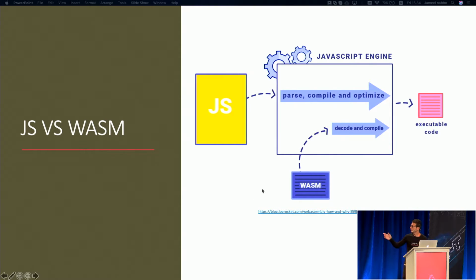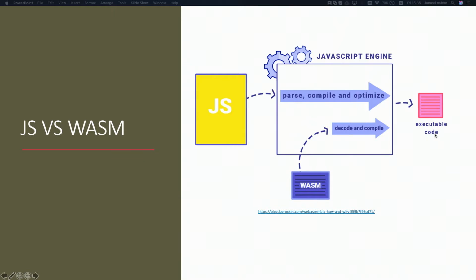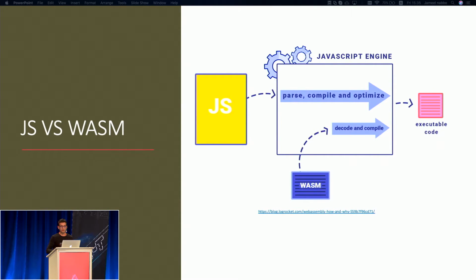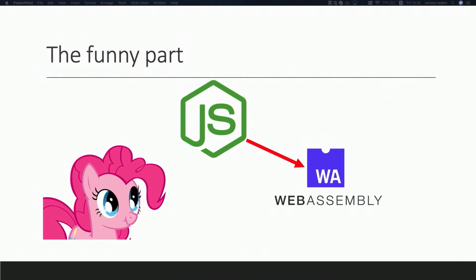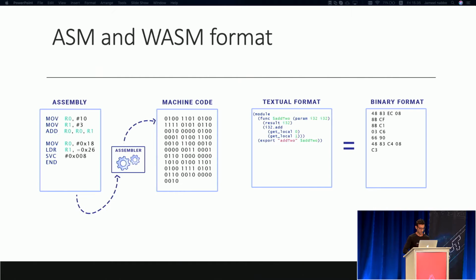Here you can see that the JavaScript code needs to be parsed and then compiled, optimized, then executed. Only the WASM code needs to be decoded and compiled. And if you follow the current modern zero-days right now, I mean the ones that are published, you're going to find that they're written in assembly modules, and WASM modules specifically in the import and export. All the browsers right now support it. And the cool part is you can write JavaScript by calling assembly functions.